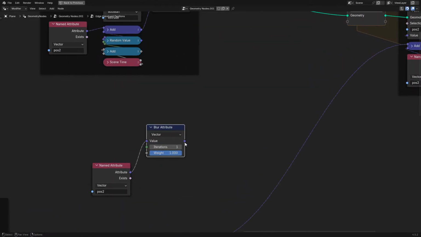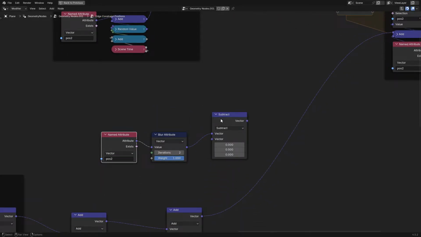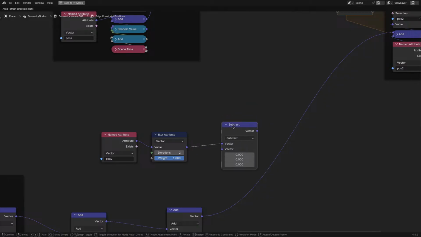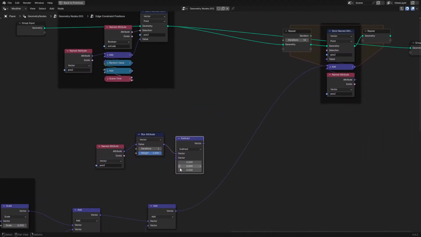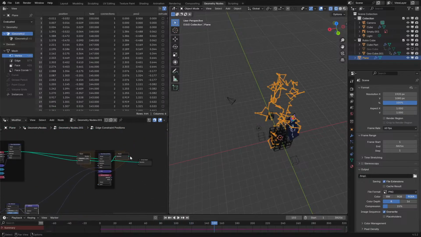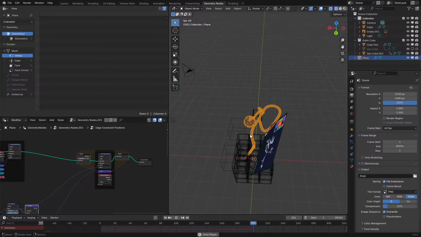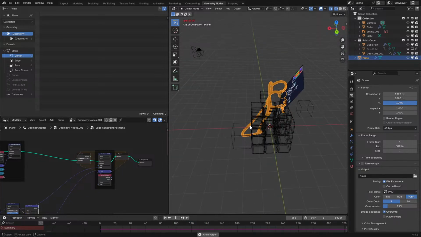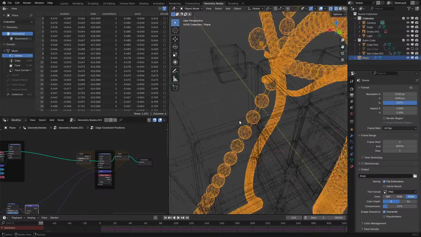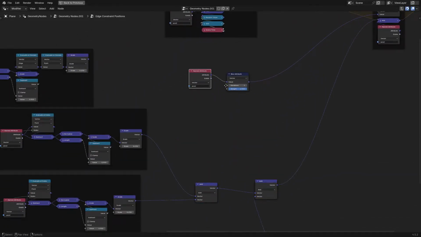Blur attributes, we're going to subtract... Or no, if we blur it, that's just our new position. And then if we subtract it from an even blurrier position, we can do the subtract to normalize scale. So again, if we just do this, we can see that nothing occurs because it's disconnected. Let's set this to be 1. Here, we can see that this happens, which is good. It's blurring the vertex positions, but then we need the even more blurred position to try to move away from. So, we are going to try that next.